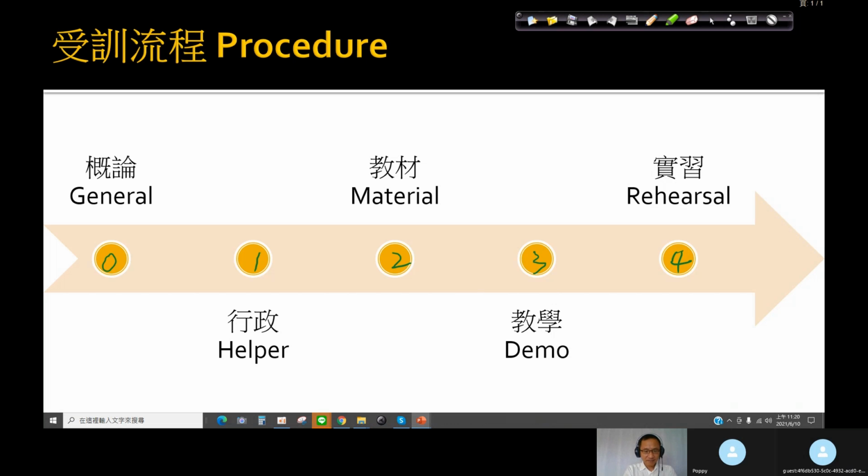And finally, I will call it rehearsal. I think this is very unique. The things I'm sharing, I did it 5 years ago, maybe 6 years ago. At that time, I had an idea. I would like to advise our teachers, once they finish training lessons, to have a rehearsal.